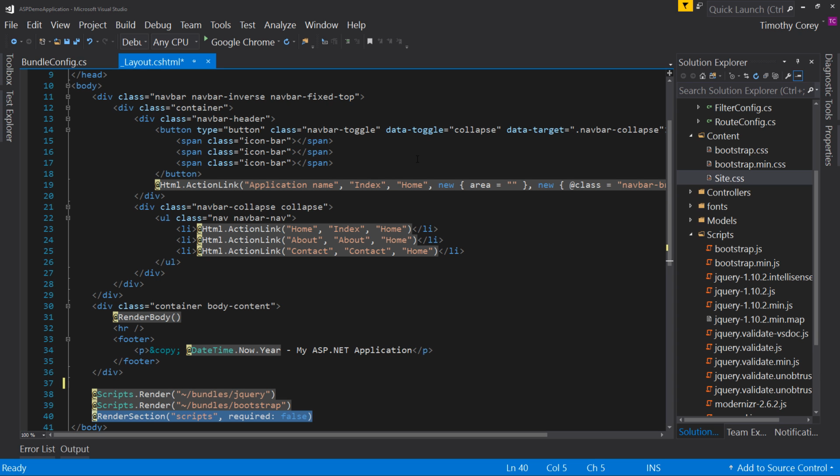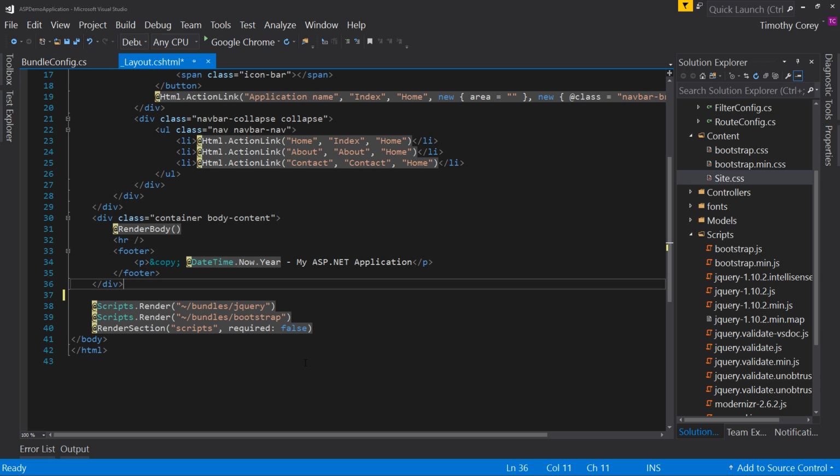If you wanted to, you could create lots of little widgets and have them all over the place and have each different page or each different view update what's in that little widget. But in this case, Microsoft includes one by default, and it's not required. So it's required: false. But what it is, @RenderSection called scripts. So it says, okay, I will put code right here. And notice it's right before the close of the body tag. Now this is where you put any custom JavaScript.